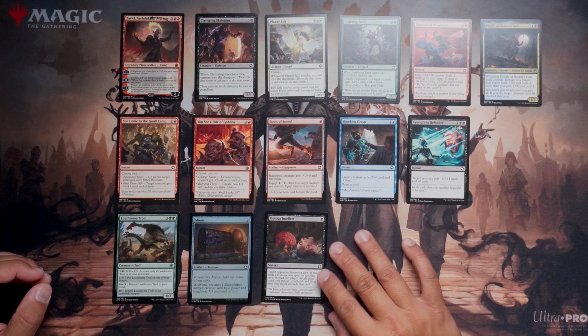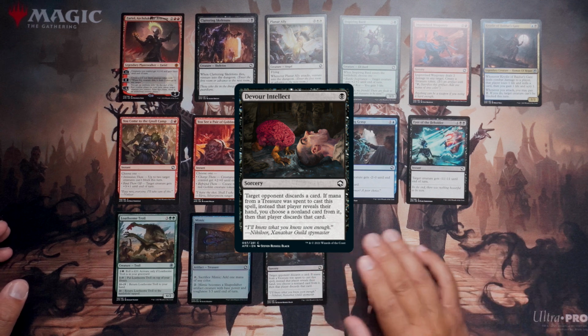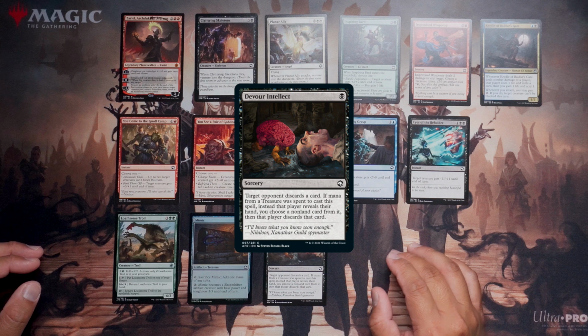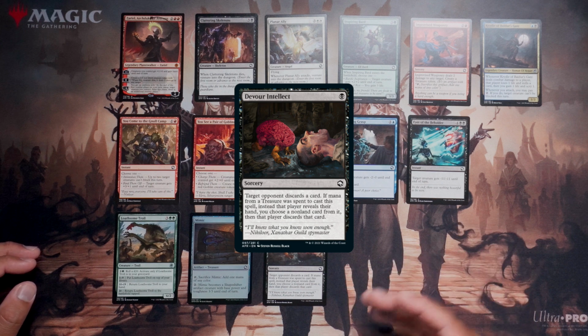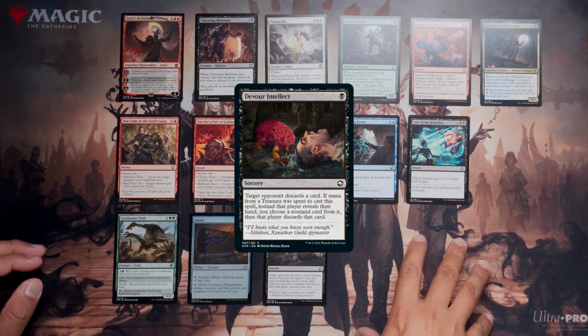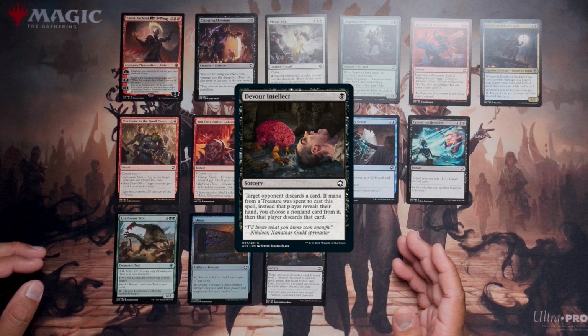And finally, Devour Intellect. I think we've talked about this card. Yes, we have. The target opponent discards a card. You know, take it or leave it. You can also spend the treasure, and if you use the treasure, then you can actually choose the card to be discarded, as long as it's a non-land card. So, I mean, it can be okay.